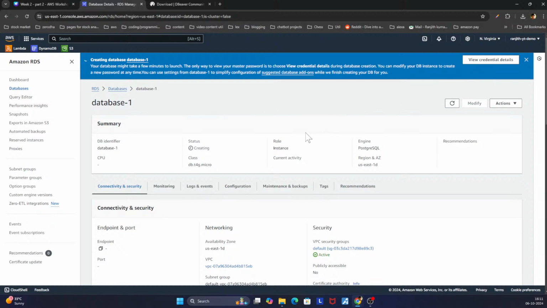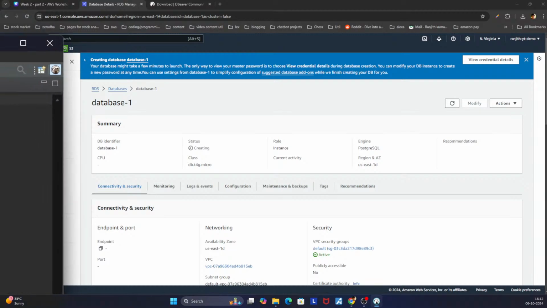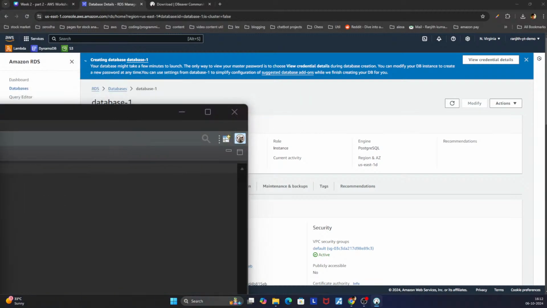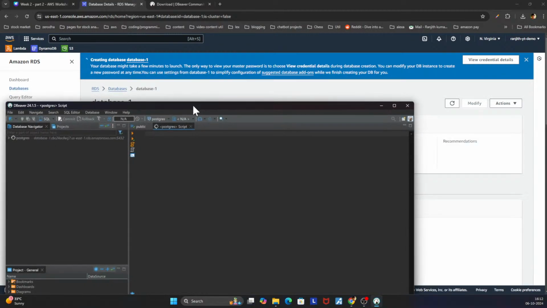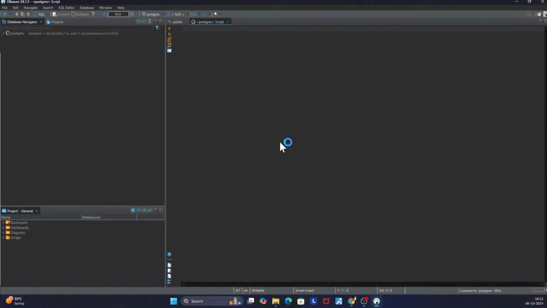We have our credentials here. I'll open DB Viewer for now. It is on my other screen now, so I'll pull it here.